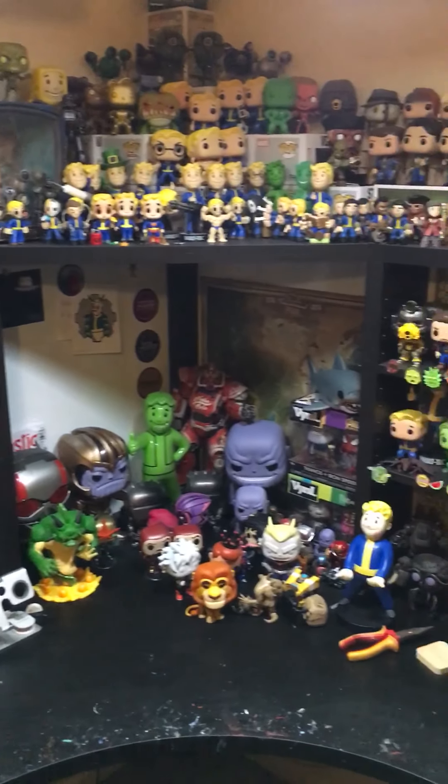Down here we've got — so my son used to collect Disney Infinity figures, and basically he's done with them now so I get to keep these on the collector stand, which is pretty cool. It used to light up so I'll be able to place the batteries in there. Disney Infinity figures are awesome — they really don't get as much praise as they should. The design on these things is great.